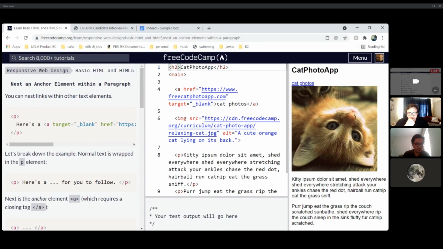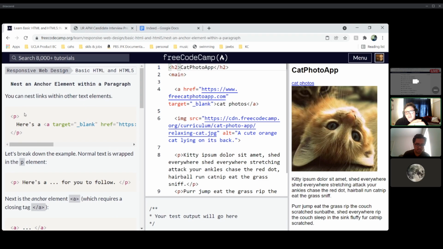Alrighty, so forgive me, I haven't seen this yet, so bear with me. You can nest links within other text elements. So do you remember what anchors are, Philip? An anchor is, I'll try, but an anchor is basically perhaps like an image or some sort of source that leads to another website or an image or something like that.